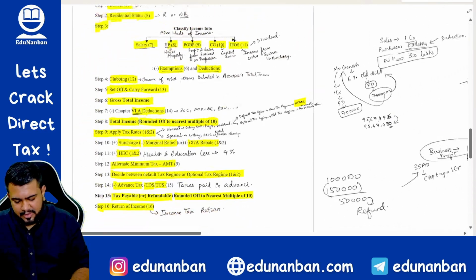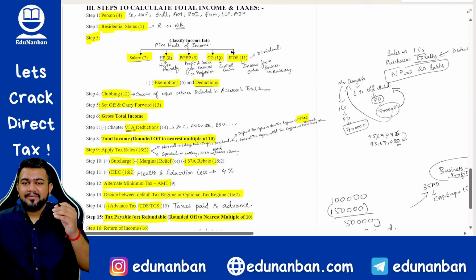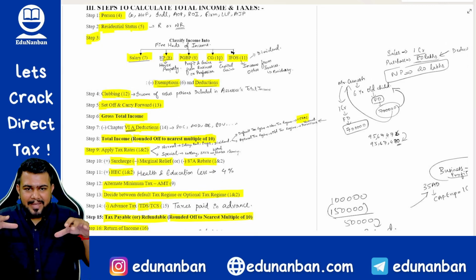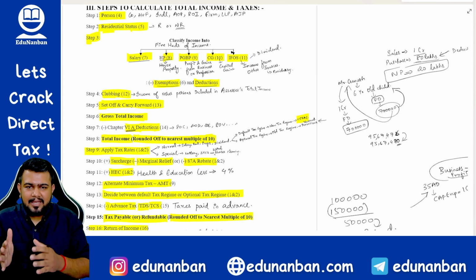So this is only the steps to calculate the total income and taxes. So I am going to brush this up very quickly. Listen very carefully because this is very important. This is only the base of your entire income tax law which you are going to study after this.